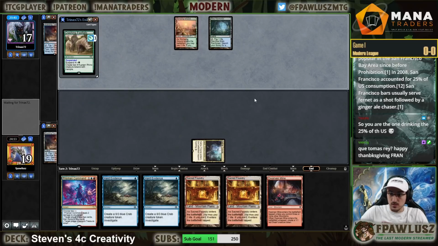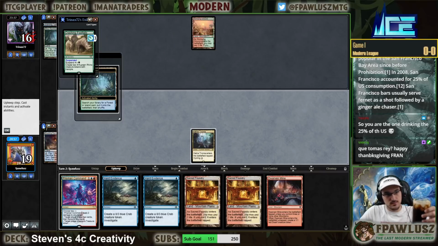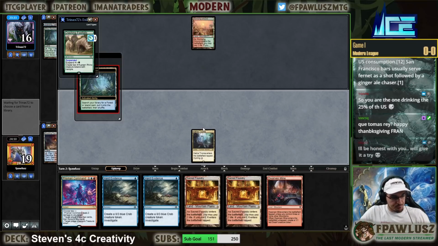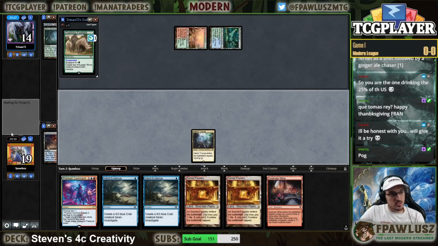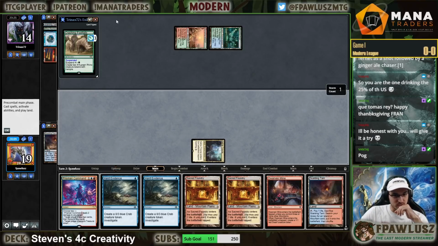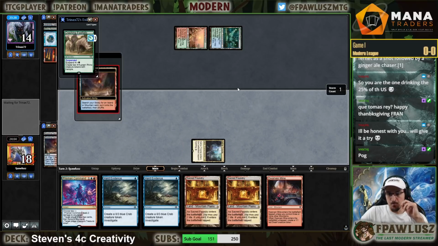So here's my Kaheera Triumph. That's it. I'm getting iced here, which is honestly just a beating because my mana base sucks. So that's pretty brutal. I mean, I couldn't have really played around that anyway. There's a Steam Vent, so I guess I'm gonna do that so I just cast something.